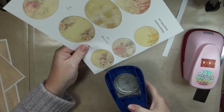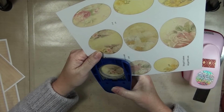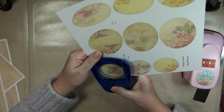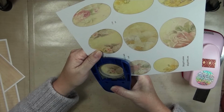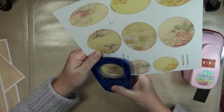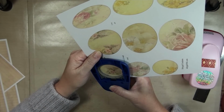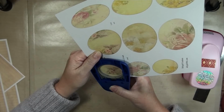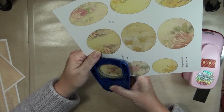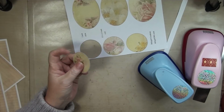Flip over your punch. And then I'm going to line it up. Sorry, I know you can't see this, but it's not going to be perfect, but that's fine because I always ink my edges anyway. So what I try and do is gently squeeze it so that I'm still able to move it a little bit without punching. Okay, it's starting to annoy me now, so I'm going to punch it. Okay, so there you go. And then, of course, I'm going to ink.